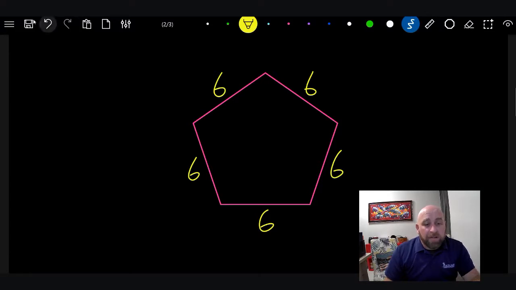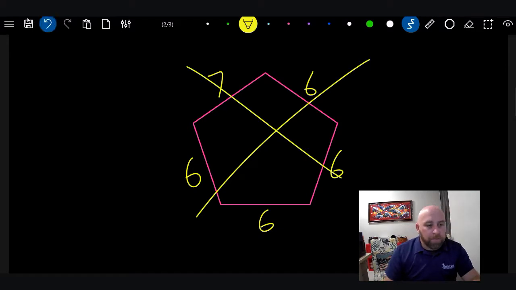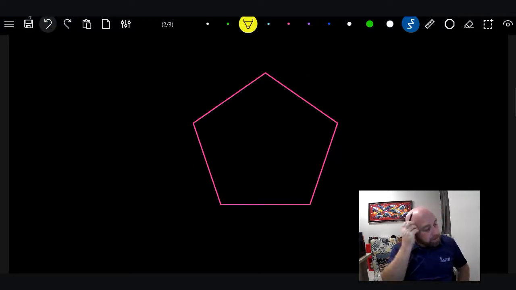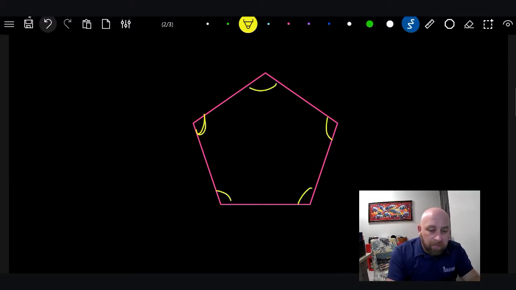And it could be anything. Those sides could be 8, 8, 8, 8. But what I'm saying is you can't have one that is 7. Then that would not be regular at that point. What makes it regular is that they are all the same. Every side is the same. And notice what it says there. A regular polygon is a polygon that is both equal angular, so these angles all are the same. In other words, that's equal to that's equal to that's equal to that's equal to that. They're all equal. Every one of those angles is the same.